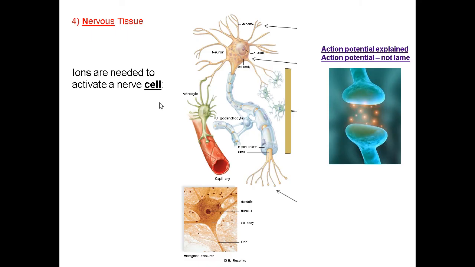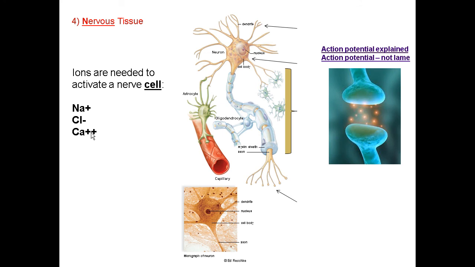So going back to chapter 2, what's an ion? Remember ionic bond? Sodium chloride. So sodium, chloride, calcium, magnesium, iron. These are a couple of them, and you're going to have to know some of these and their jobs and the roles that they perform. So sodium, we're not going to really talk about chloride in the nervous system, even though it plays a big role. We're going to talk about sodium and calcium.